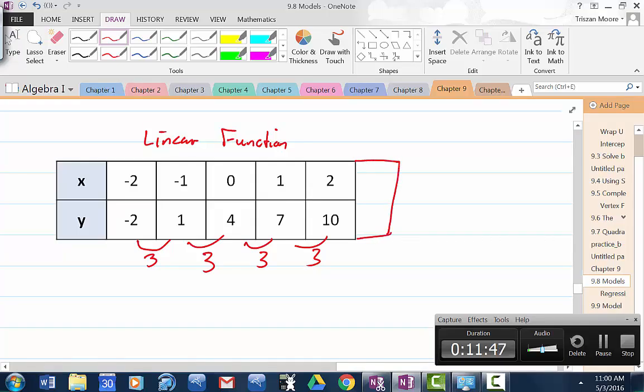Let's find out what it's going to be as I'm going. You know that if I'm going in order of x, -2, -1, 0, 1, 2, this has to be 3. And my difference between them is pretty much 3. Notice that I keep on adding 3. -2 plus 3, 1, plus 3, 4, plus 3, 7, plus 3, 10. That means this is 13.